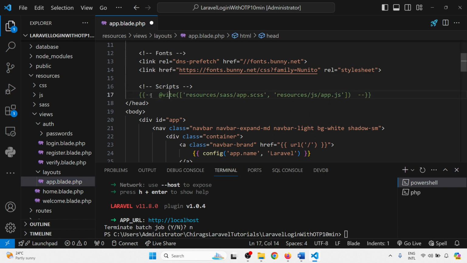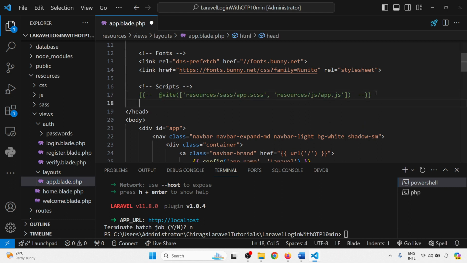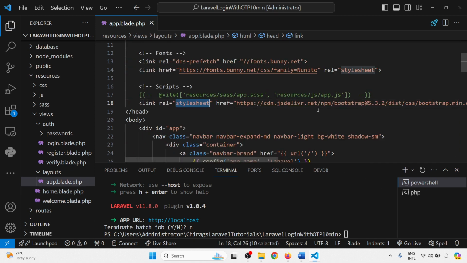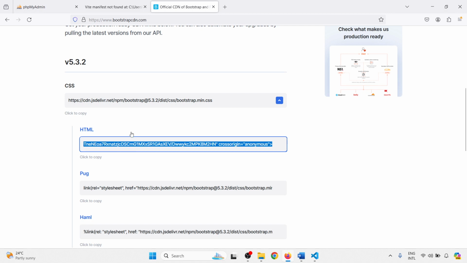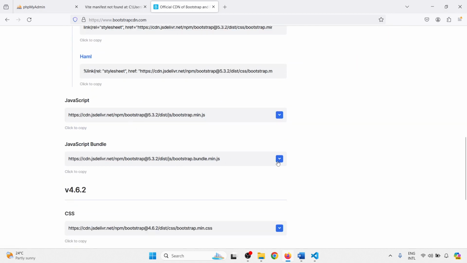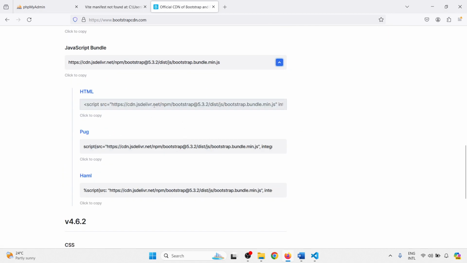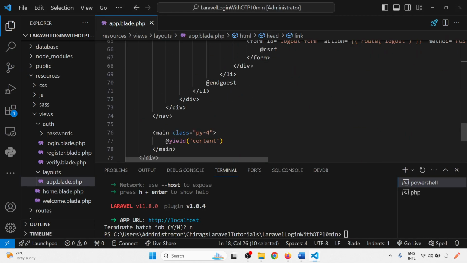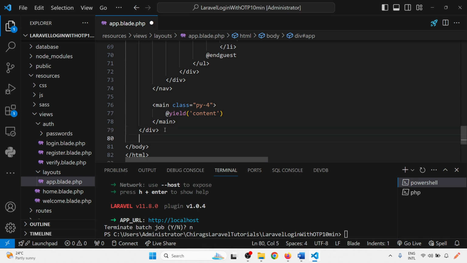Comment this one and I'm going to put my CSS file, and similarly copy the JS file. So I'm taking the bundle, I'm taking this one, and before closing the body tag use this one.